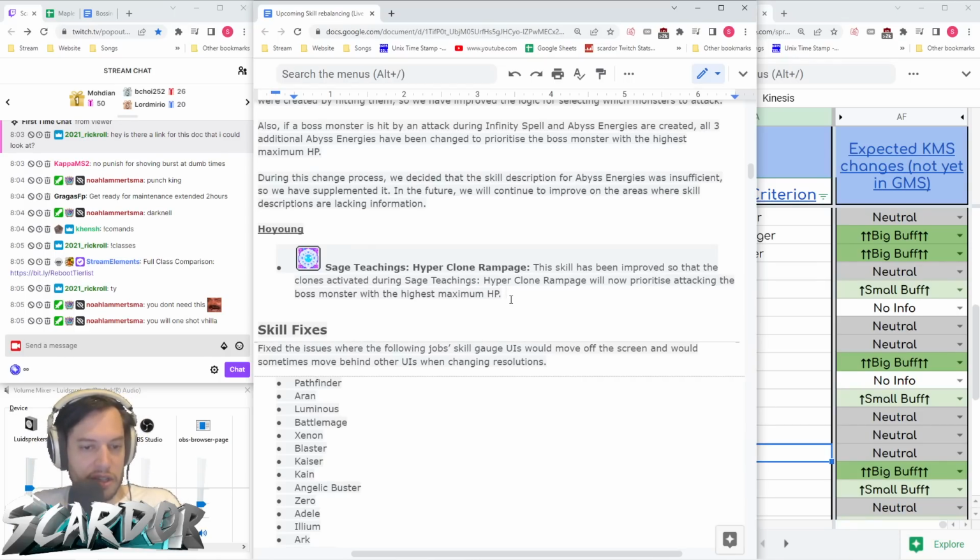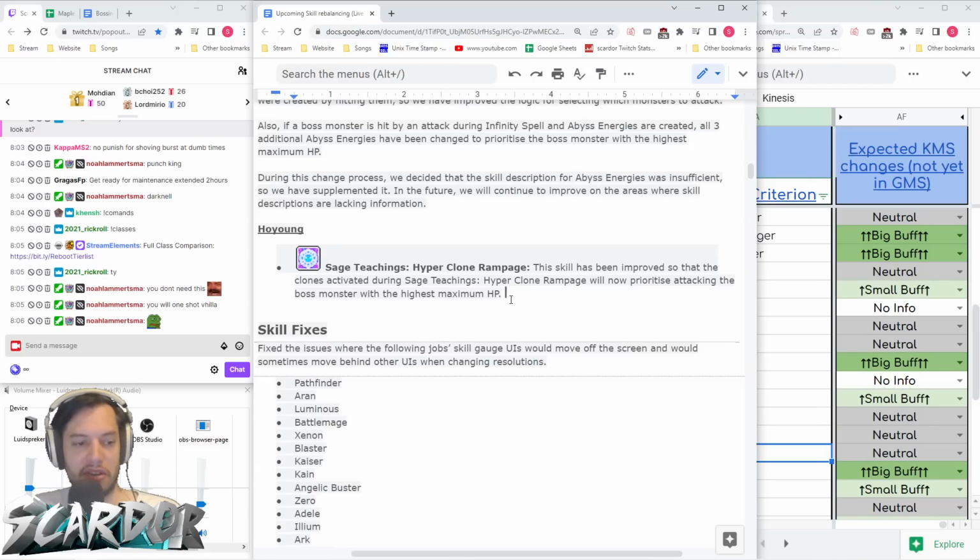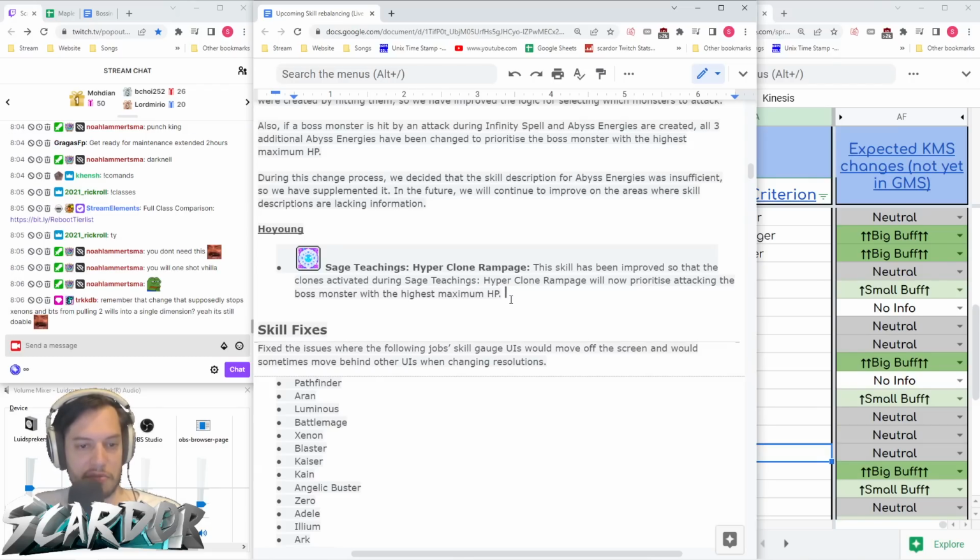You don't need this? You will one-shot Varicella? No, not even remotely close. I've tried going into Varicella before. One of my full bursts solo is not even an HP bar. I don't think you understand how much HP Varicella has. If we need 2 or 3 bursts at 6 people, that means we need at least like 4 to 6 bursts solo.